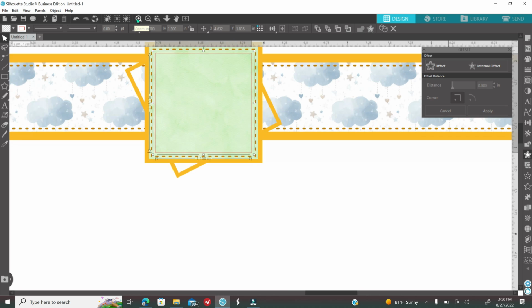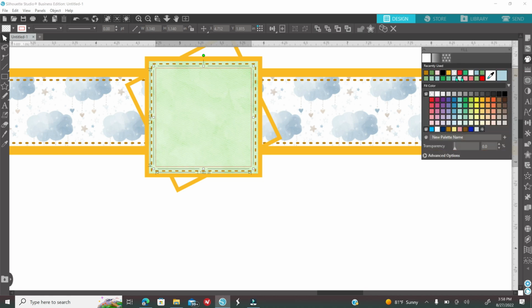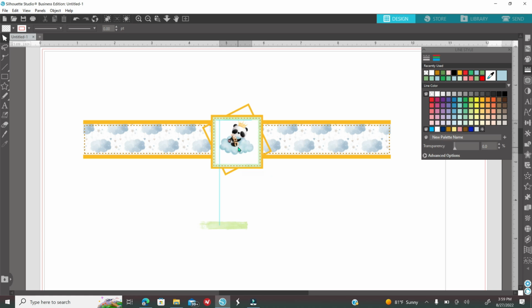Let me zoom in. I want to go really close to that outline color, so maybe right there. And then I'm going to color this white because I'm going to be cutting that out of white cardstock. So these are the layers. I'm going to cut the back out of gold, then print this out of green, and then print this on white cardstock because I'm going to design here. Now add your design. I want this panda bear to go right here.